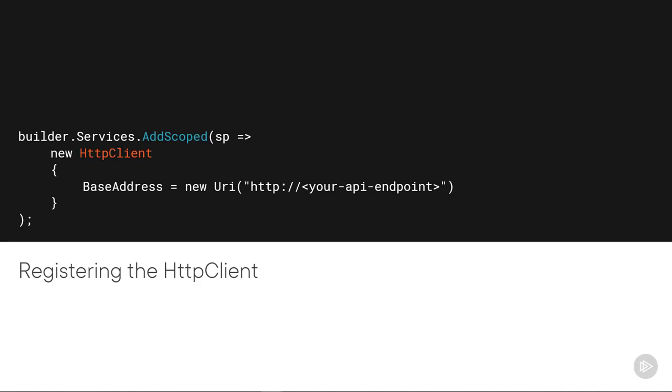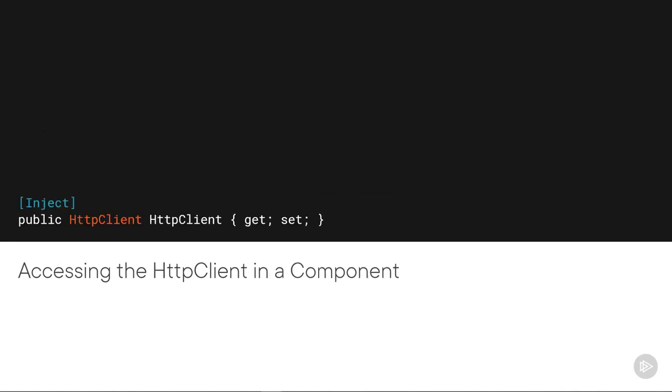We also pass in the base address where the API resides. If needed, this endpoint address can, for example, also be retrieved from a JSON settings file, but for simplicity's sake, I've hard-coded it here. Once you have registered the service, you can now use it directly in your component. In a component, we can access services inside of the collection of services registered in the dependency injection container using the inject attribute. We have in fact already seen this being used a few times. If I remember correctly, we also had used it to get an instance of the navigation manager.